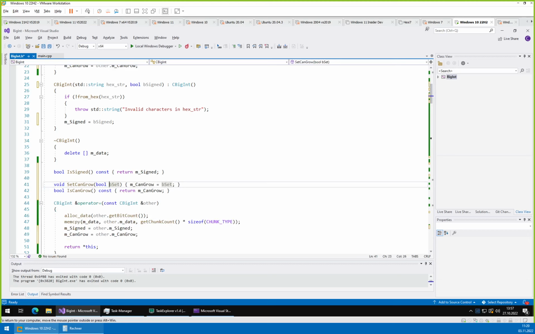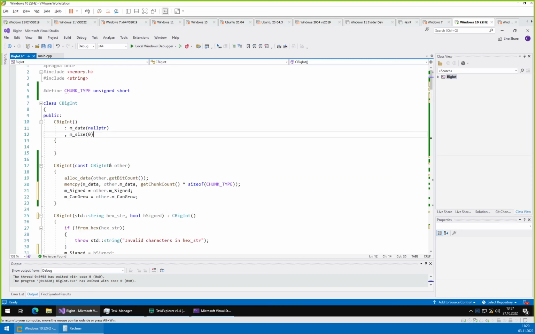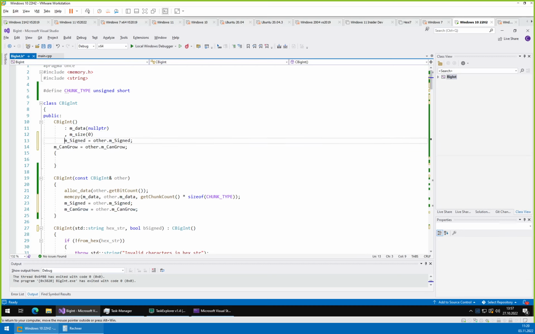Those look better when they're single line, but we can also assign a default parameter. Since by default it's set to false, the constructor needs to set this to false as well. This one here, comma. Okay, nice. So we have this, we have that.